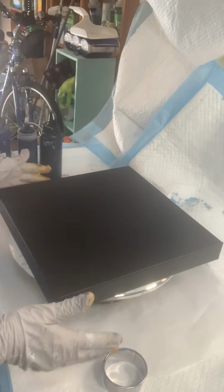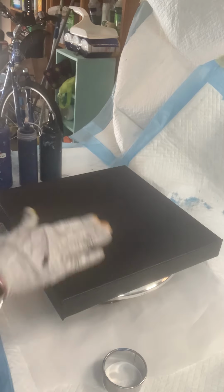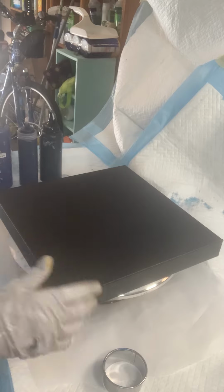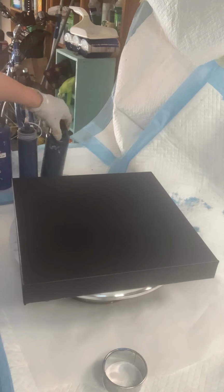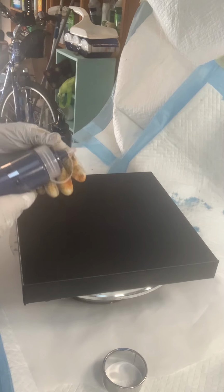It's on a 12 by 12 canvas, level 3, and I put black gesso on it. That helps to make the paint adhere a little bit better, and it also makes the paint smoother when it dries.